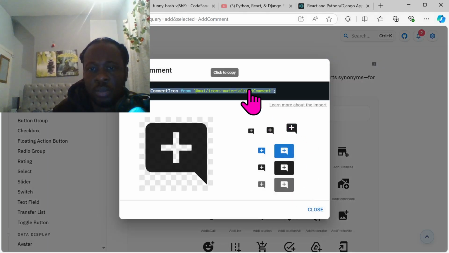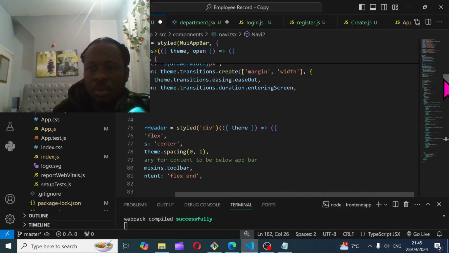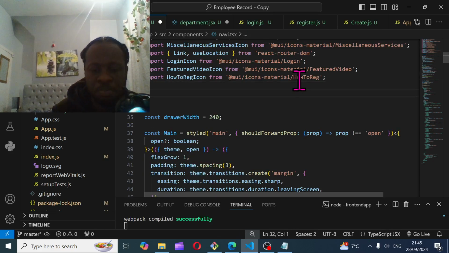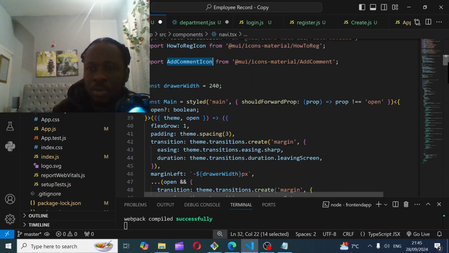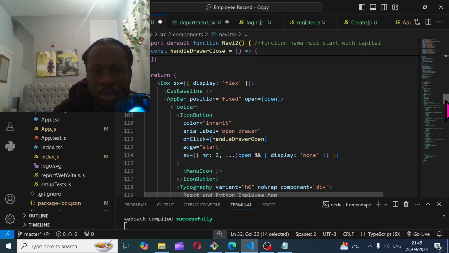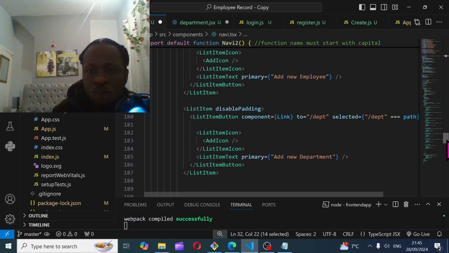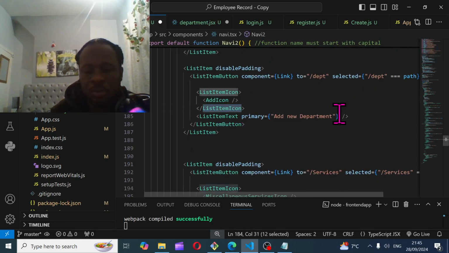I can copy this, just copy something that is gonna represent what you're trying to add, and then I'll paste it here. Add comment icon, scroll down to the department, add new department, and I'll change this icon.